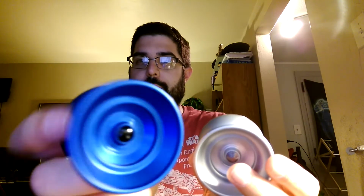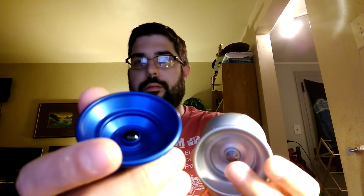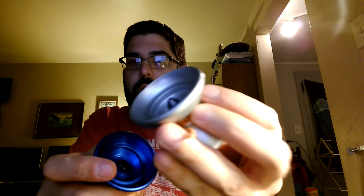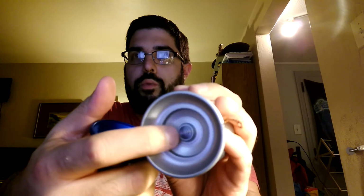I changed the side effect on this one. Just kind of wanted something different. But this is the side effect that they all come with. It's this dome thing. Looks like the guys from Devo. It looks like their hats from Whip It. But anyway, this is a cool side effect.